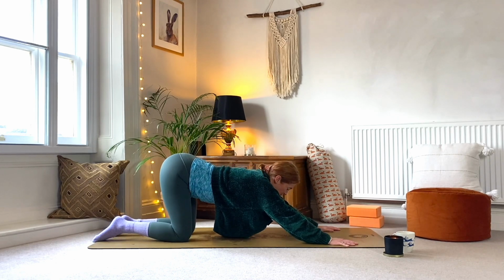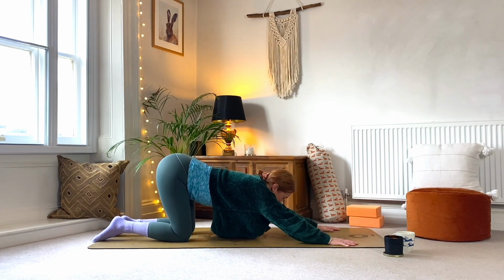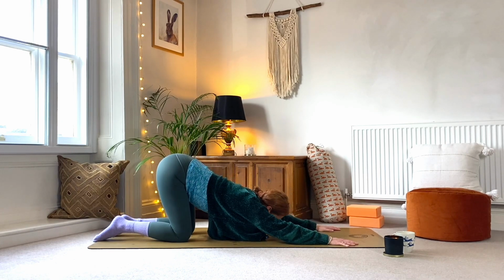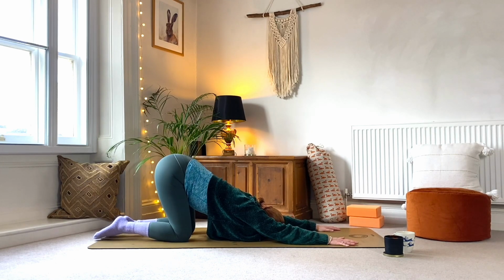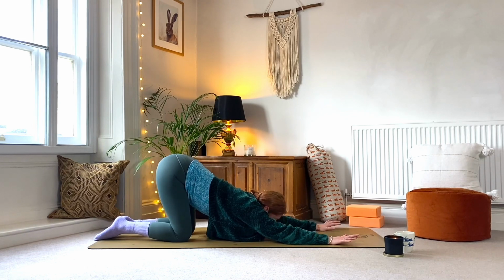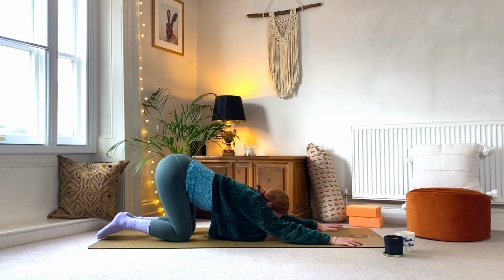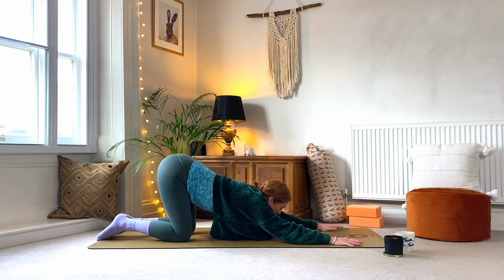You're going to keep the hips or the bottom high as you lower chest towards the floor, and your forehead can rest on the mat. Make your adjustments so that you're really feeling the stretch between your shoulder blades, your upper back.